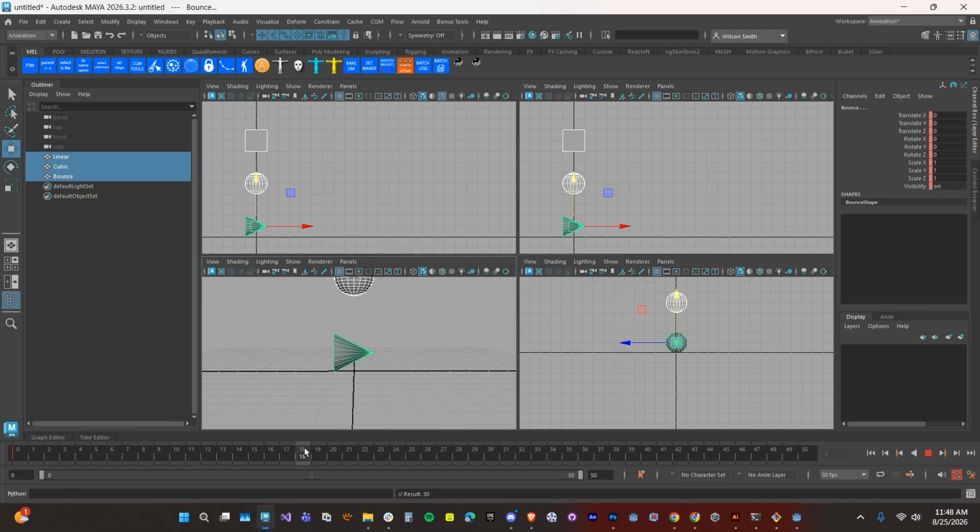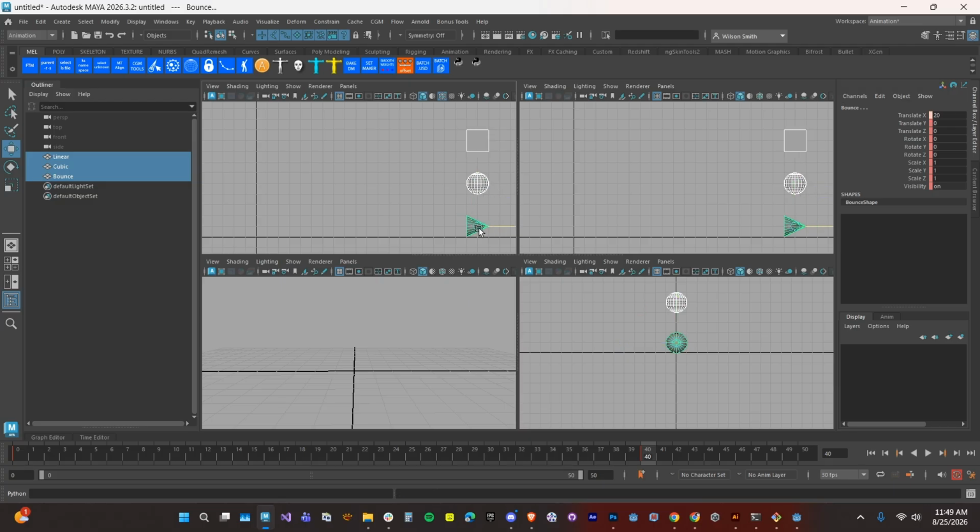Let's go ahead and go over to frame 40, and we'll just take all of our objects and we're just going to move them over. Now again, we can just hold down X and we can snap to the grid, and you can set it to like 18 or 19 or any value. We just want the objects to be able to travel from point A to point B, and you want it to be significant enough that you can see that motion.